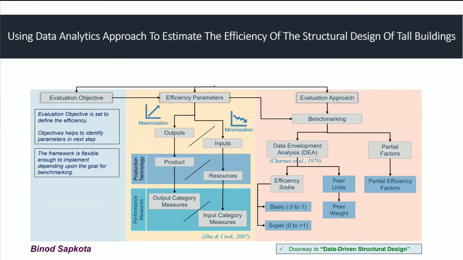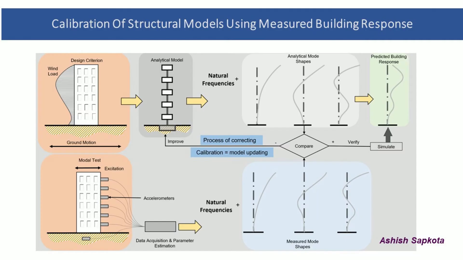If we have enough data from previous designs — or even generated data — we can use it to arrive at the final design right away. Another application is learning from the calibration of structural models. We now have access to sensor data from several buildings. We can bring that data back and calibrate models — not only calibrate visual models, but also determine factors that help calibrate models that don't match as-built reality. Data and AI can be used to help calibrate models using natural frequency as an indicator to backtrack and fix the models we have.